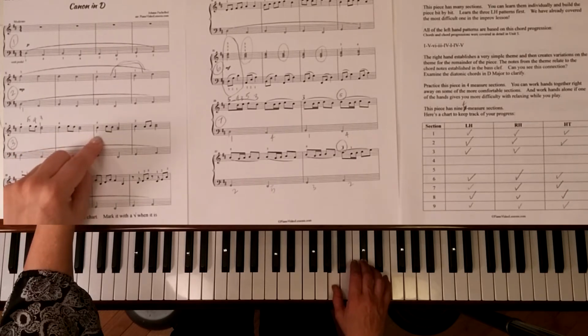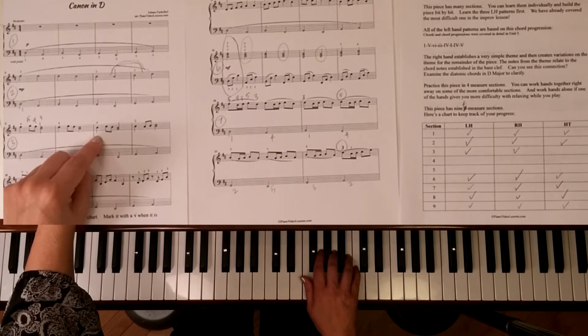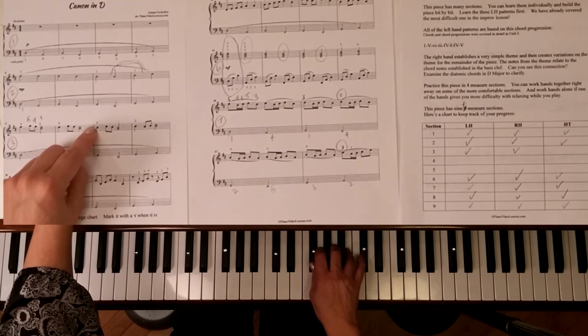Now we're going to move our 4 and place it on B. We're going to see that if we slide in here, we're not going to have a C, we're going to have a C sharp. We're not going to have an F, we're going to have an F sharp. So here we'll have B, 5, 4, 3, 1. That feels much different than the others because of the placement of the black keys. Practice that till it feels comfortable for you.